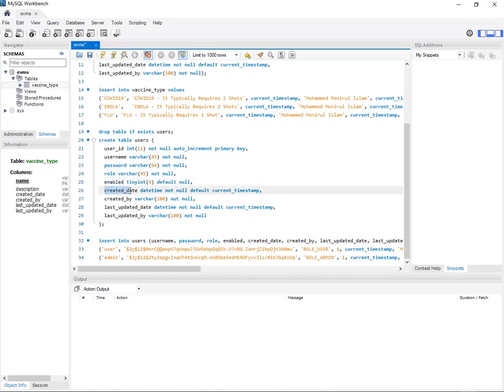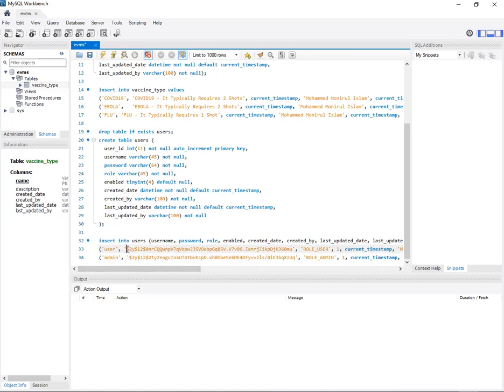And of course the standard: created date, when it was created, who created it, last time it was updated, and who updated it. And of course these are the two users that I just mentioned. The first user has the user ID user, and the second user has the user ID admin. The password, I already hashed it. The password will be the same as the user, so this will be user user, this will be admin admin.